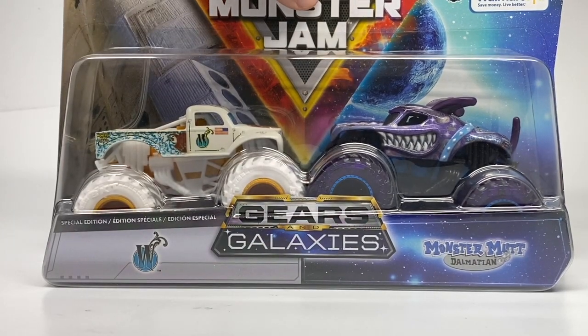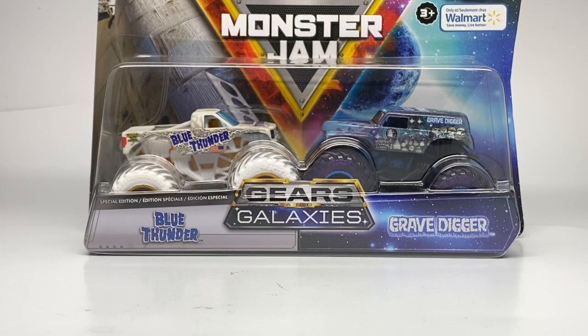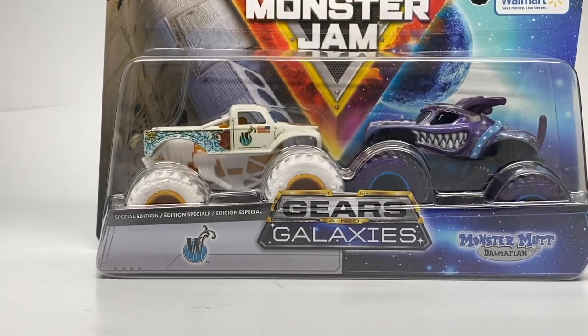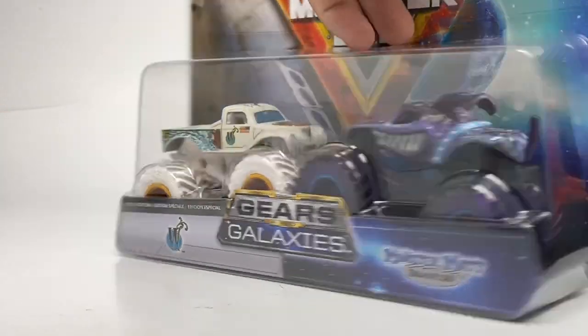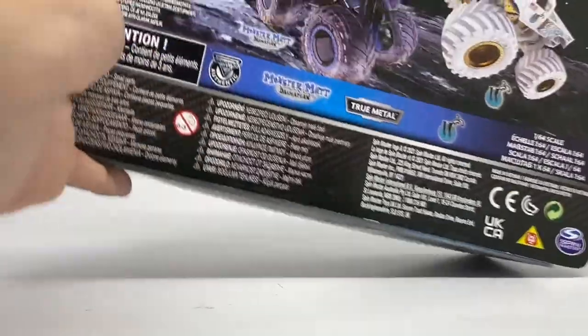And also, the last two trucks of the Gears and Galaxies are Blue Thunder and the Gravedigger Galaxy, Blue Thunder being the gear truck. But we are going to start with the other pack, because this one, again, I have reviewed before, and this was a little bit less exciting than, personally, in my opinion, the Gravedigger and Blue Thunder pack. So here's the front, here's the back of the box here with the floating renders, of course, as usual.